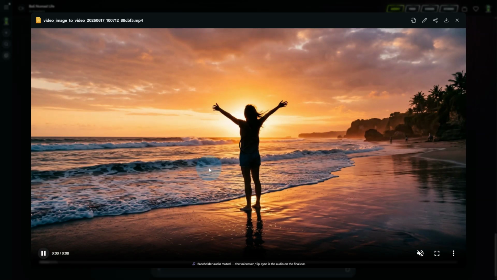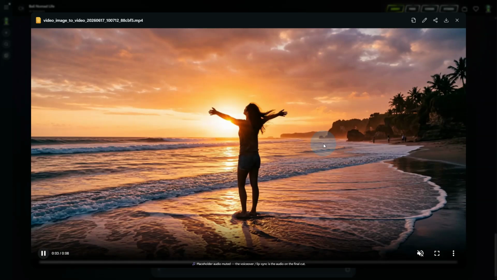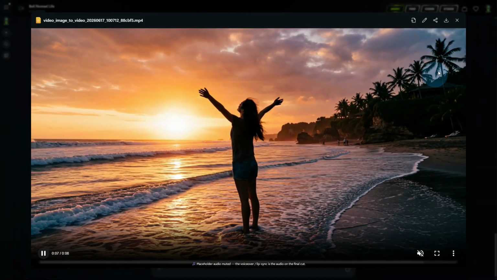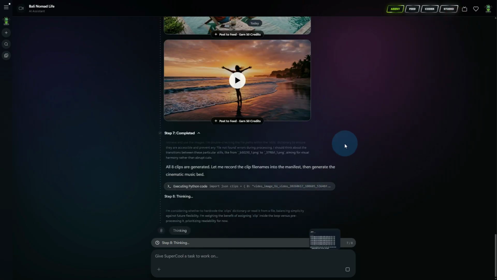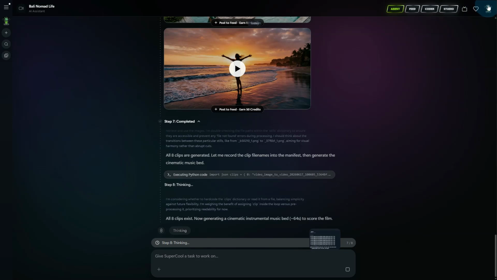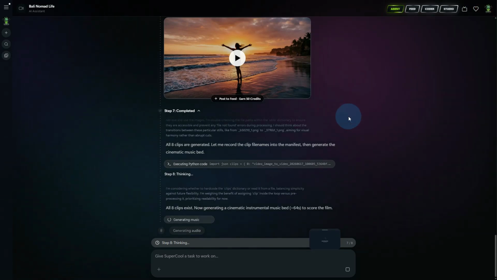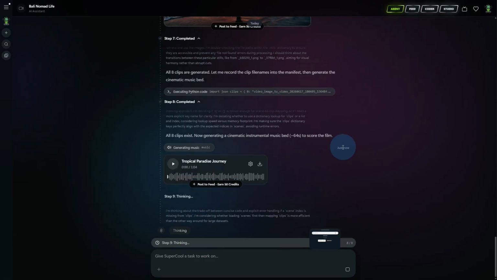Steps 10 and 11. AI does a visual quality check on keyframes from the assembled film, inspects the output, confirms everything is clean and cohesive, and finalizes the delivery. The whole autonomous process, from pressing send on the prompt to receiving the finished film, took just over 6 minutes of active processing time. And here it is, the completed film. Let me open it full screen so you can actually watch it. 64 seconds, 8 scenes, original score, all from one sentence.